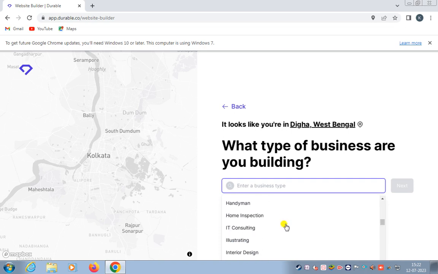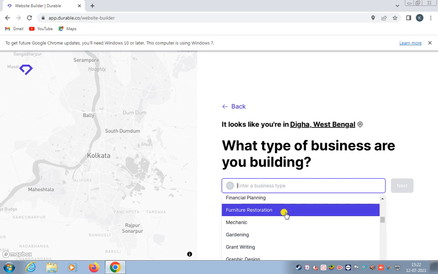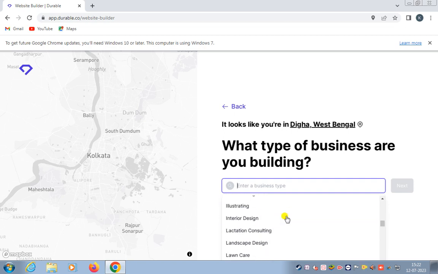Suppose we want mechanic, gardening, furniture restoration. These are the different types we can use here.